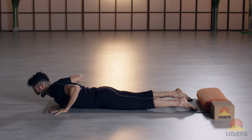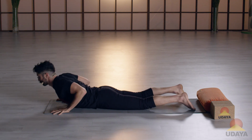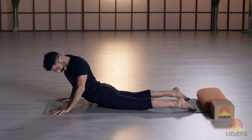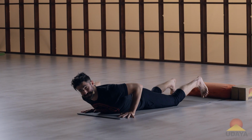Now, there's low cobra. This is with the hands under the shoulders and you're lifting up. You can keep low cobra and you can make it almost like a high cobra. It's like, how high can you get? See, in cobra, I have the hips on the ground, the feet are flat. There's another one called upward facing dog.